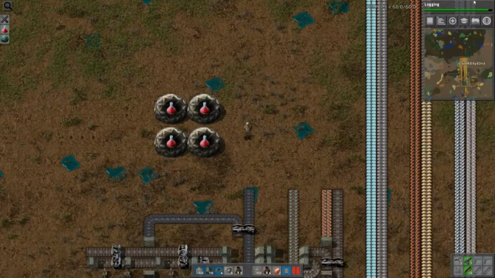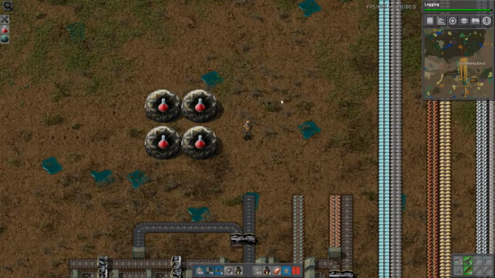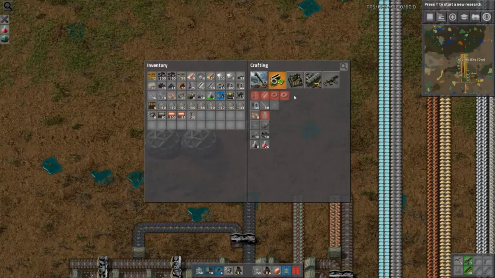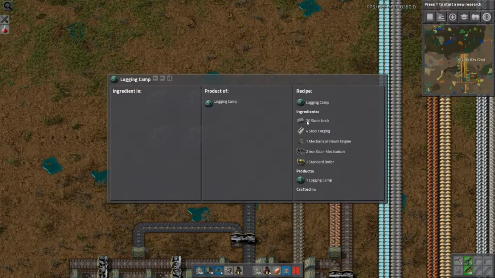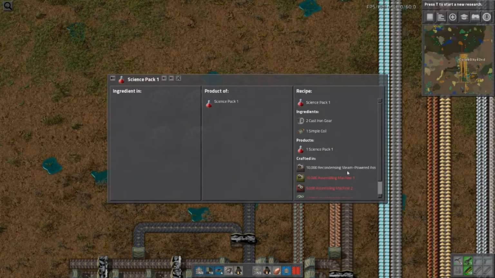Okay, this technology should be done soon. And once we have the logging camps, I will produce a lot of them. I know from a game I played on my own that you need a lot of them to have even one belt of wood. There it is. We can now produce these. I will not automate them. I think, yeah, they're not an ingredient in anything. So handcrafting. These will be automated, but probably once I have electric inserters.